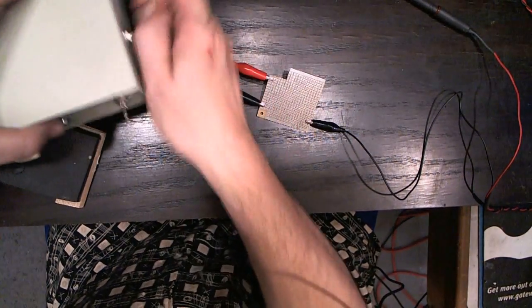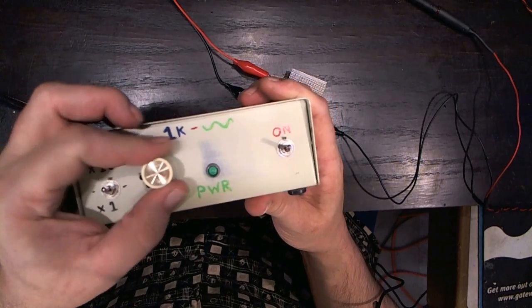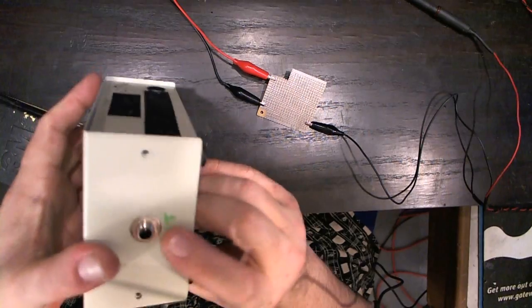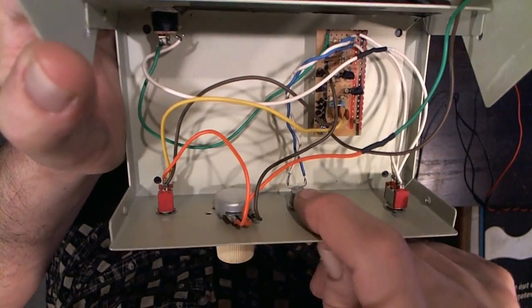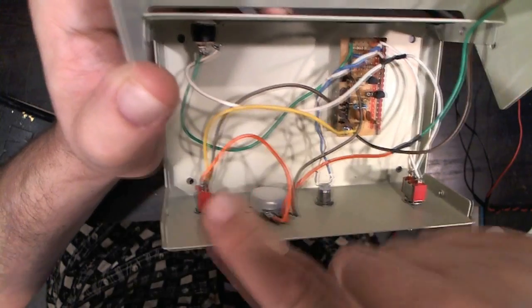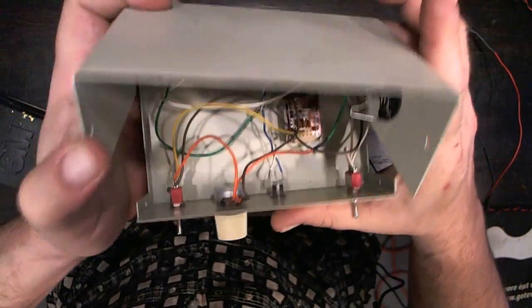If you'd like to take a look inside what's actually in this unit — unplug the power first — you can see I've got the switch for the 10X volume mode or 1X volume mode, and then I added a volume pot and a power LED. At the 1K, that represents the frequency that this puts out. Power switch, output, and our 9-volt in. On the inside, you can take a look — it's actually a pretty simple circuit. You can see there are two transistors in there, not a whole lot going on. I did it on barrel board. There's a power switch, LED, and I added an additional resistor because with 9 volts you need around a 1K resistor so you don't fry the LED. The volume control and the switching coming off those capacitors give you the volume mode. I didn't put a battery clip in, but if you were going to add one, there's plenty of room for a 9-volt in there.